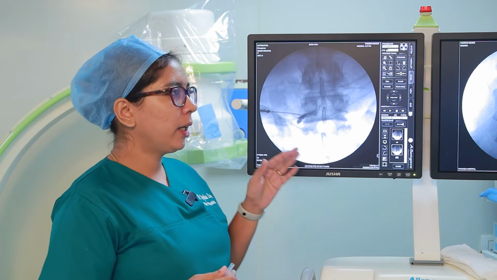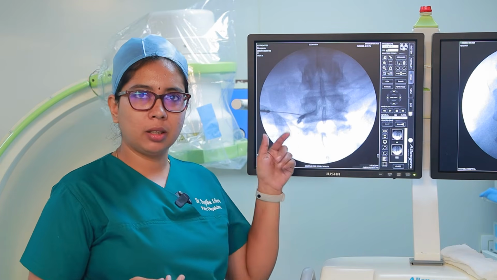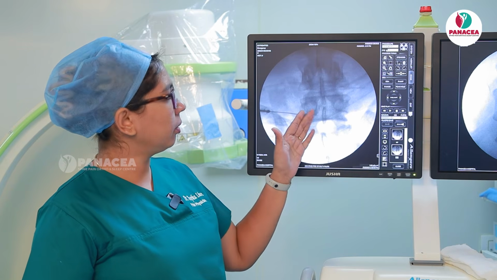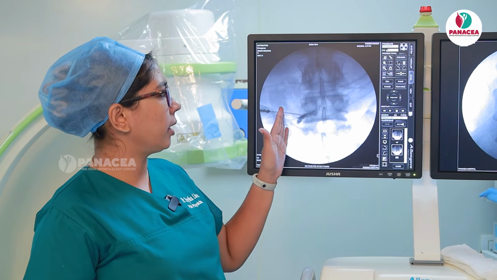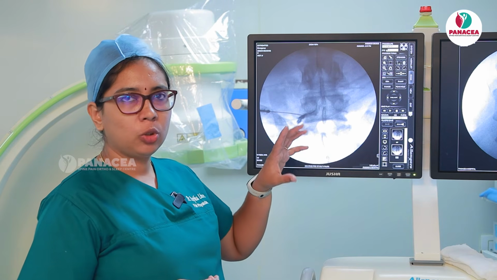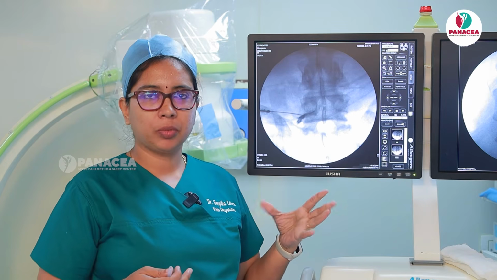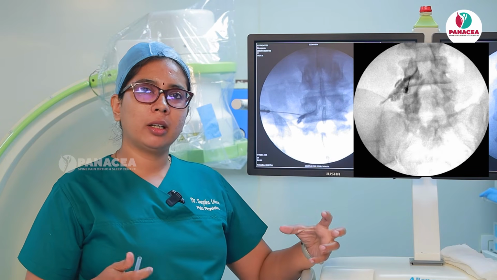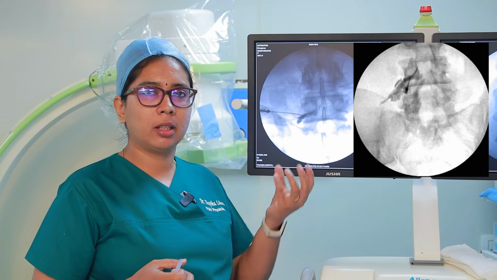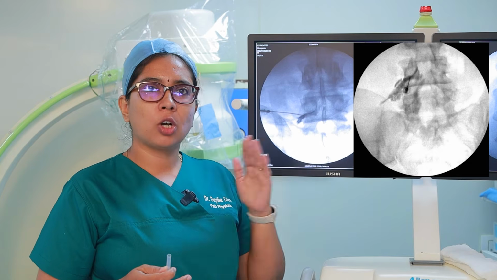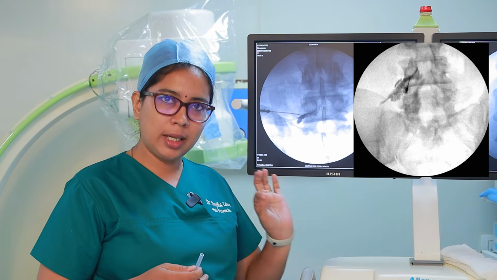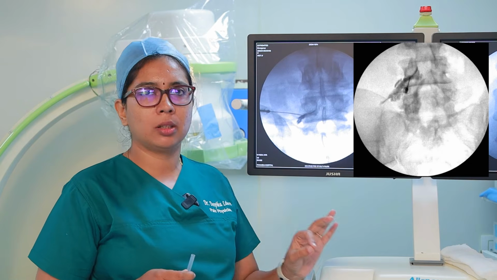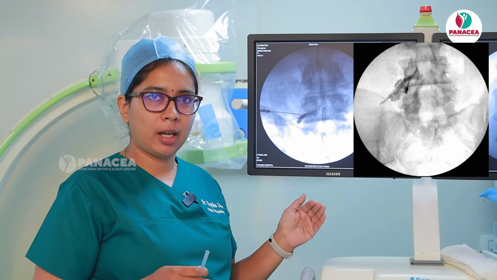As a beginner, you might not be sure where the needle is. So if the needle is outside the pedicle, not even touching the mid pedicular line, somewhere outside, you might not see this kind of dye spread. You might be in the muscle layer still. That means you are still dorsal, you have not entered the epidural space yet. Then you might get a muscular spread, the striations like that, and that is not optimal. So that means you have to insert the needle more, the depth should be increased, then check in the lateral position if you are at the right depth, and only then give the dye again.